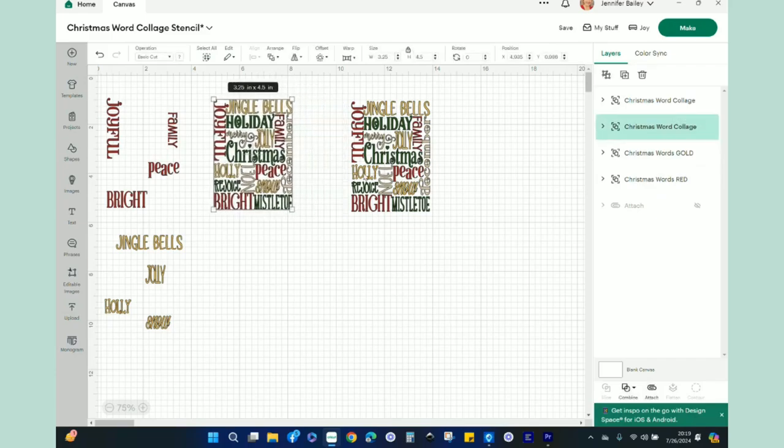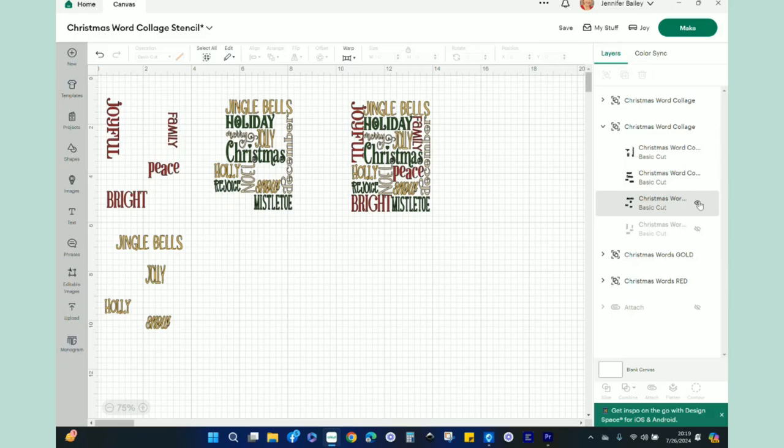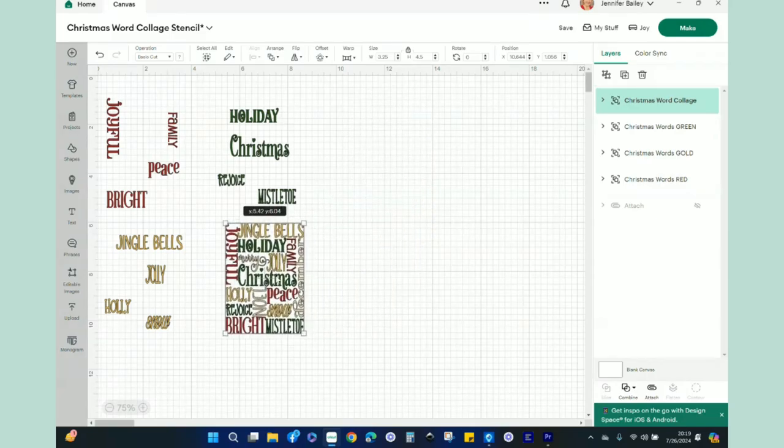And then we're going to have our next one. So we've gotten rid of the red, that needs to go away. We have the gold, that needs to go away. The next one, I'll get rid of the 4th layer. So the next one, oh, that leaves us with green. So again, I'm going to retitle in the layers panel. Let's see, Christmas words. Oh, not great. Green. Okay.